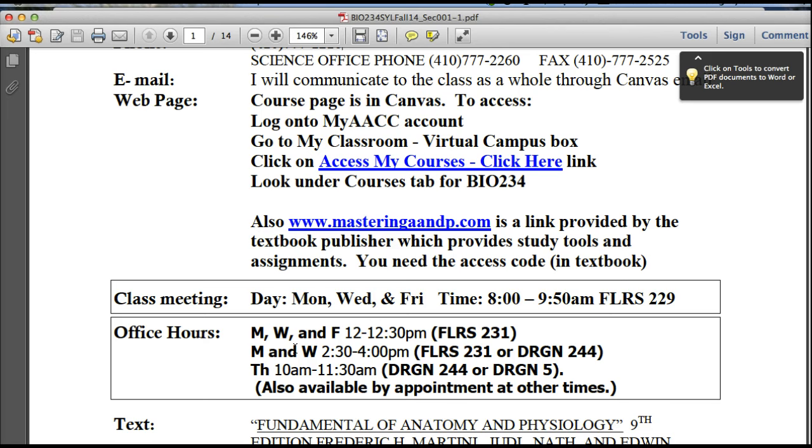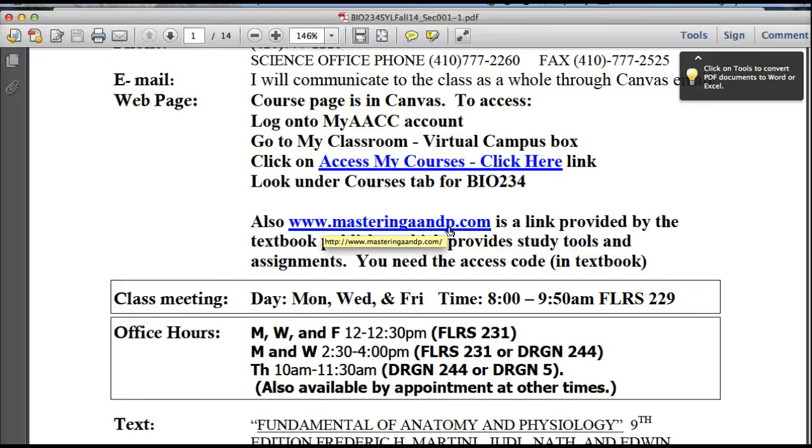Another thing that is required for the course is the Mastering A&P. This particular software comes with the textbook that you purchased. Now, it doesn't come with a textbook that you purchase from Amazon or other places unless you choose to have that option.